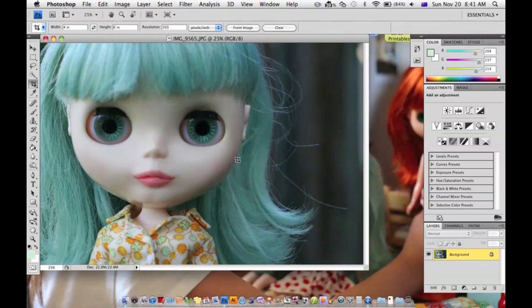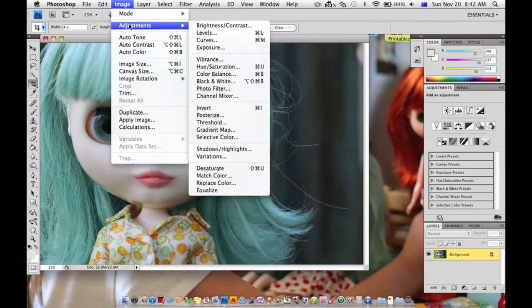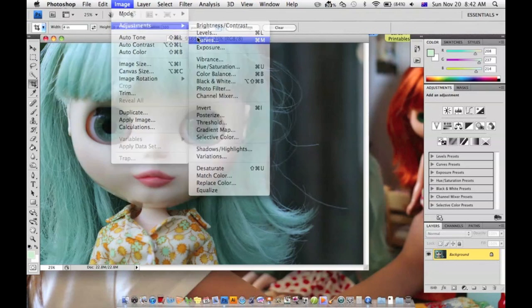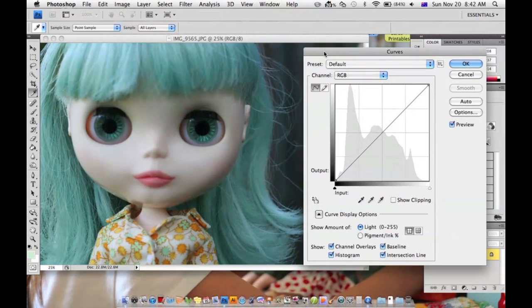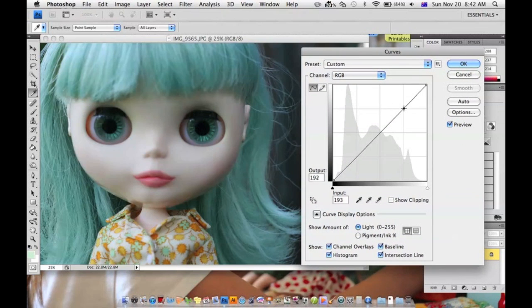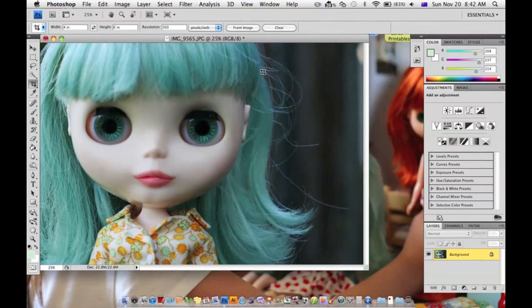So the first thing that I will show you is just a little way you can make the photo change colour and look a bit brighter. And this is called the curves. So you go up to Image, Adjustments, and then you go to Curves. And the curves just make it lighter or darker. So you come over to this flowchart looking thingy, and you can make it lighter by dragging up or darker by dragging down. So I like to make it lighter at the top and then come down and make it darker because that just makes the colour look a bit better. Then you click OK when you're done, but if you don't like it, you just click Cancel.